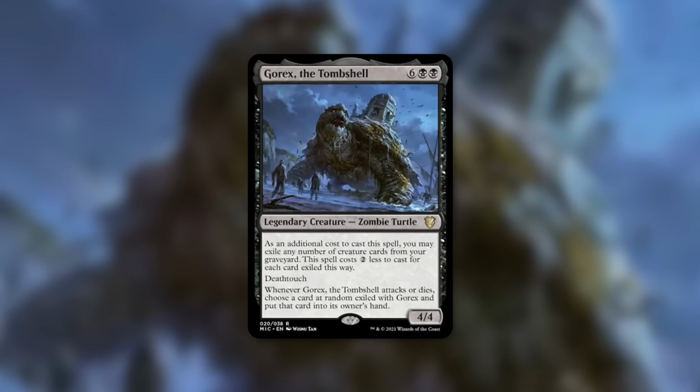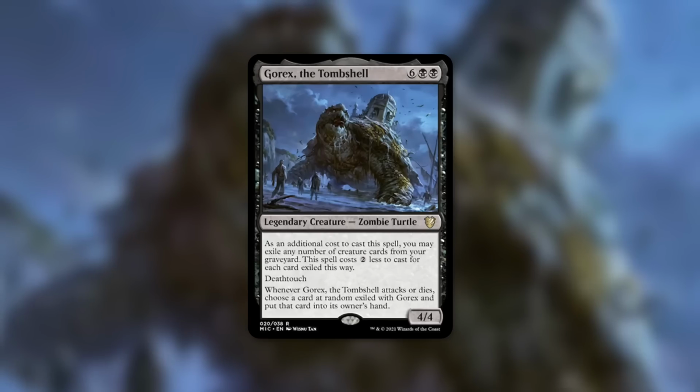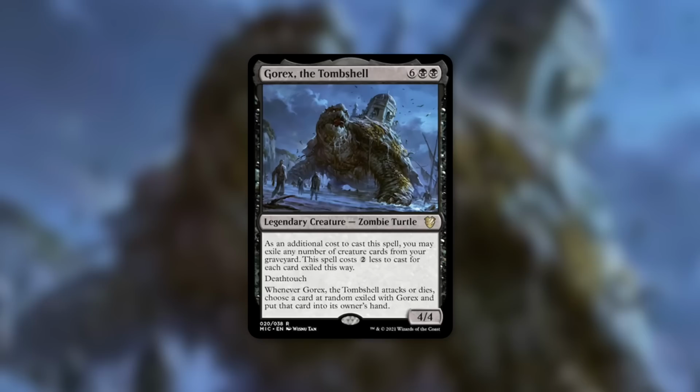which is, hey, if this attacks or dies, you get a random card back, but into your hand. So a 4/4 commander with Death Touch that can just occasionally get us back a creature from our graveyard into our hand is not a powerful thing. Obviously, if it reanimated that random creature, even if that creature had to be given something like Decayed, that would be a different story. But yeah, just giving us back that random creature to our hand is not great.